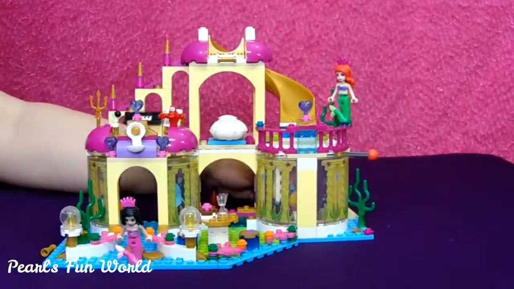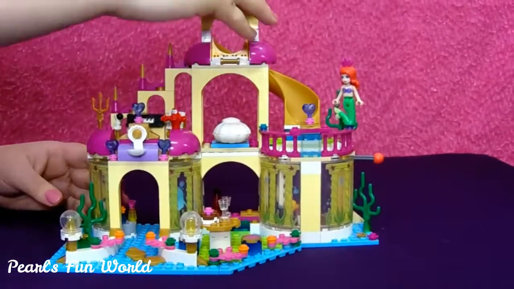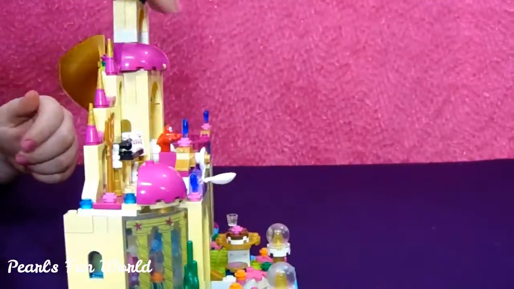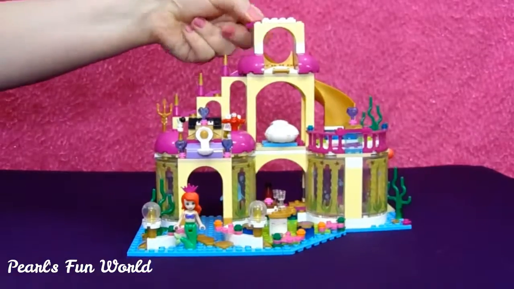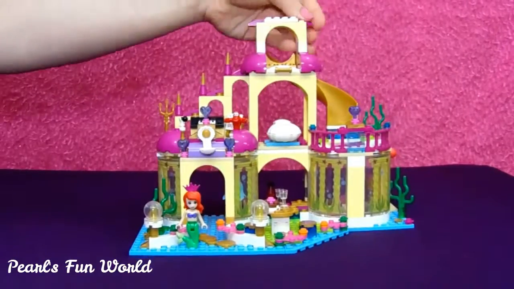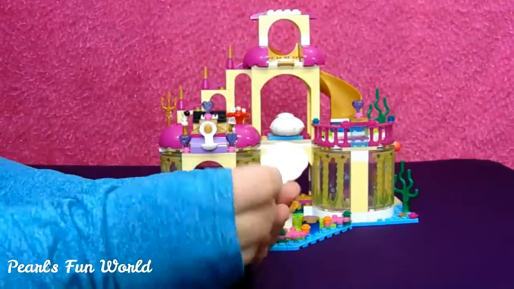This castle is looking pretty sweet. It's got a balcony, a big slide, a trap door, a vanity area, cake, a patio. It's got everything. Oh, and a piano. Don't forget the piano. I really like this set. I think that it comes with some pretty cool characters. My favorite character in the set is Ariel. What's your favorite character?